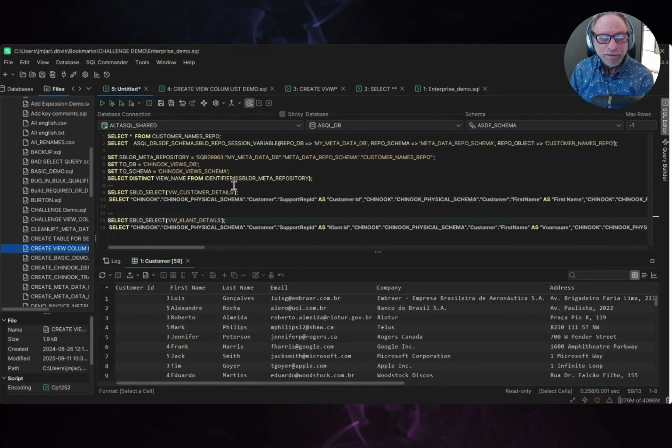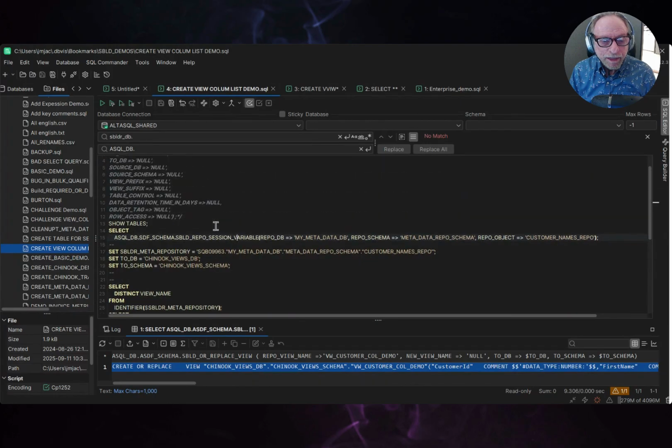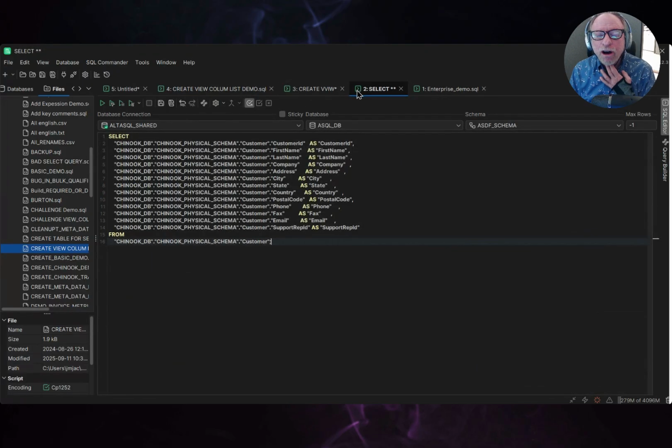Okay, let's come back over here. So now once we've created, let's find a select statement. We'll just show you an example. Oh, there we go. So when you first start out originally, you automatically have all the objects pulled into a repository, and you can generate a select star.